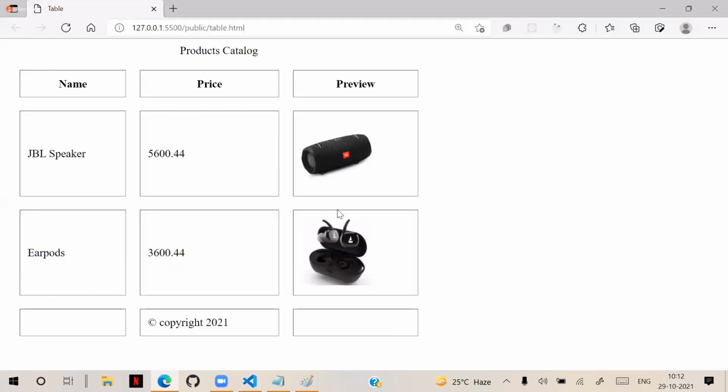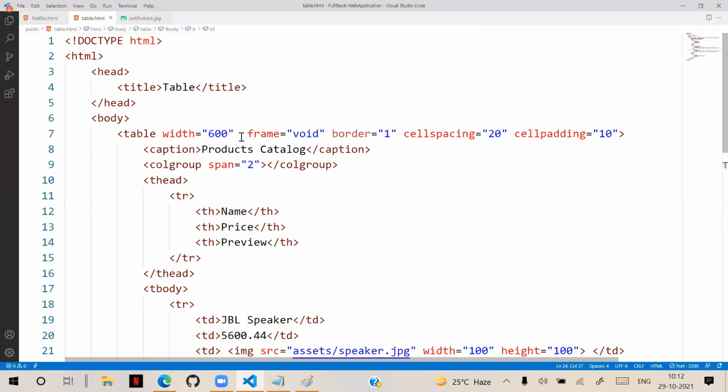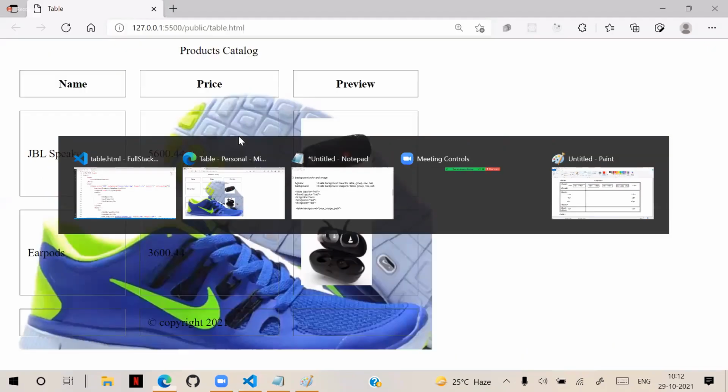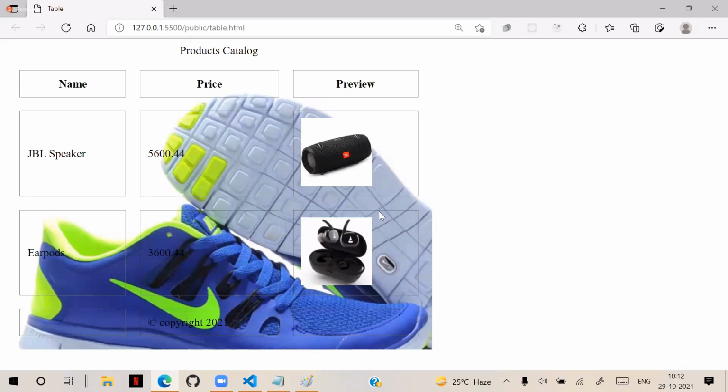Similarly, you can keep a table background image. Table can have a background image. That also can be at any level. So we can put simply a background, and it is in assets, some shoe.jpg. And you can see it will apply that background. Again, the dominancy issues and all these come up, that you have to handle like I showed you previously. With CSS only we can do that. So here you can't do anything, right? Stretching it, centering it, keeping it correctly, that you can define by using this.